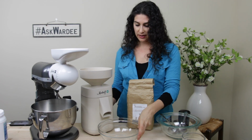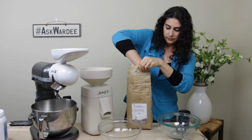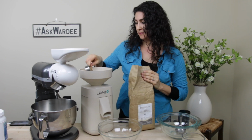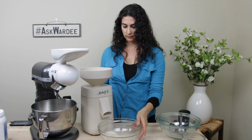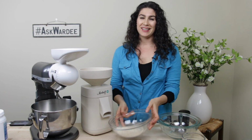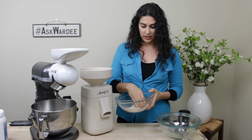So I'm going to turn it on. And my einkorn goes in. And because it wasn't ground as fine as the flour we just did, it comes through pretty fast.